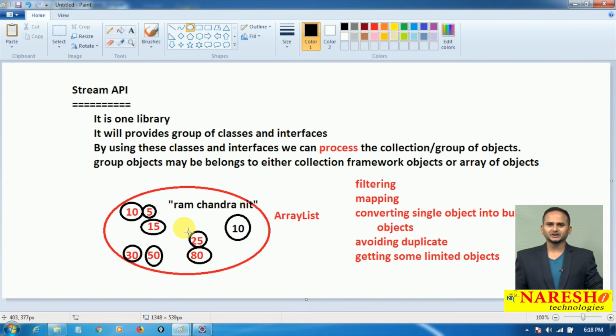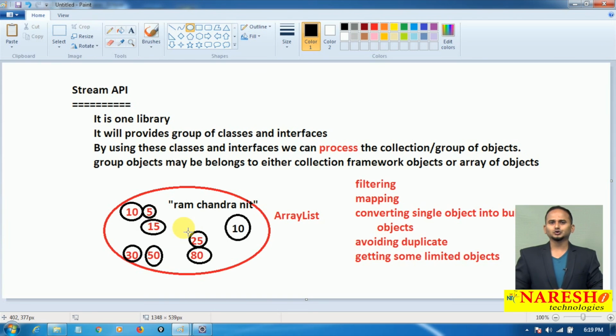Now, one more point, stream processing. Stream processing means what here? The Stream API concept internally uses a bulk of listener objects. Each listener object is applied on each and every individual object. After one listener object processes an object, the new object is passed to the next listener object, which is already available in that chain. Like that, each listener object processes every object in the collection. This is called stream processing.